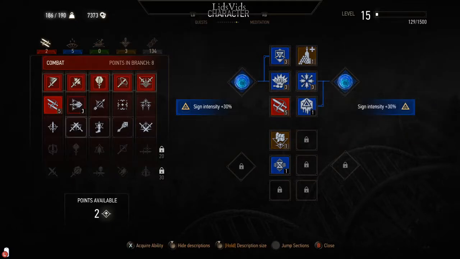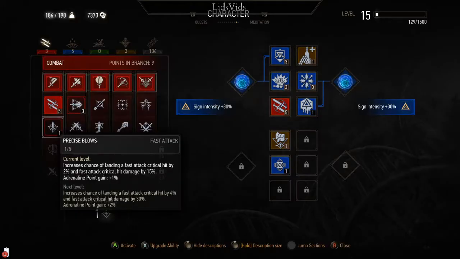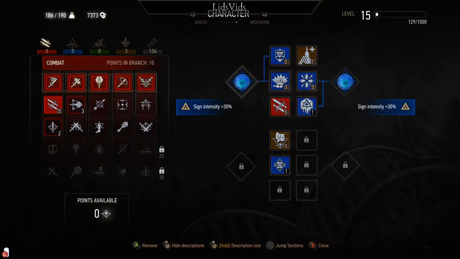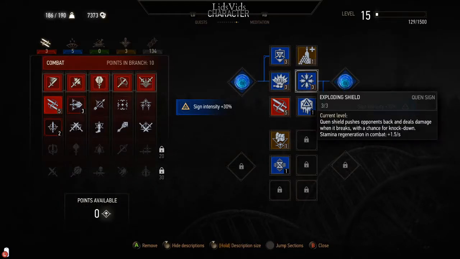So I think what we do is we upgrade this, which is not to say that we might not still continue to further upgrade Quen, because we are using it pretty aggressively. So maybe future Quen upgrades would be useful too. I mean, in theory, that sounds great. If the percentage of damage it reflects increases every time you level it up, then getting that further along would presumably be particularly effective against really strong enemies that deal a bunch of damage.